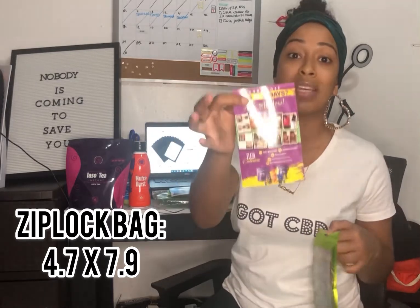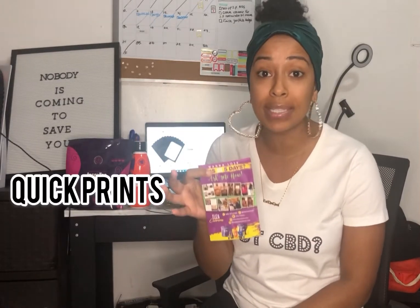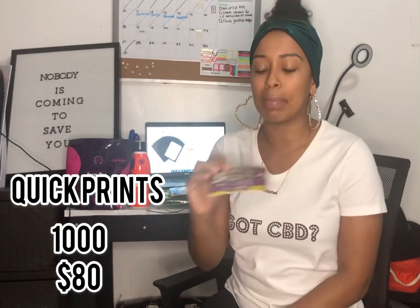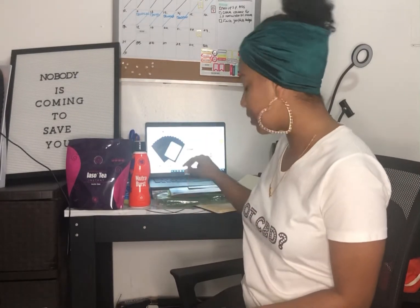I actually have these, which I got from Quick Prints. I got 1,000 of them for $80, which I think is amazing. I'm not sure how well you can see it, but it has everything on here: your phone number, your email, your website if you have one. I just love it, and it has great before and after pictures. I'll drop their link as well from Quick Prints. I strongly recommend them.